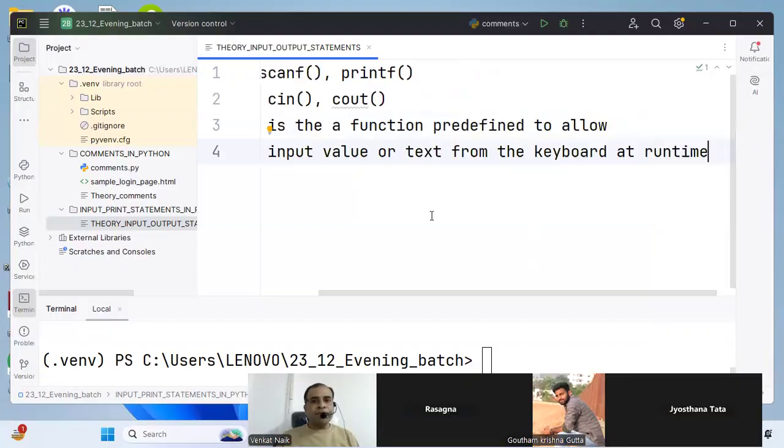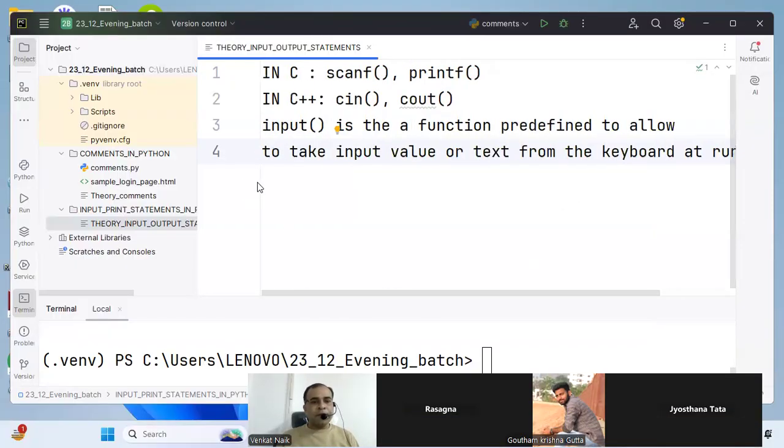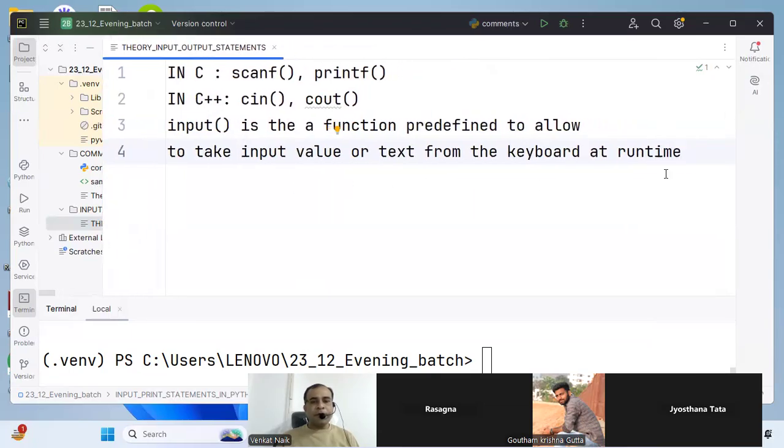Are you clear? Yes, sir. Input function will do that. What is the syntax of the input function? The syntax of the input function is input, in small letters.